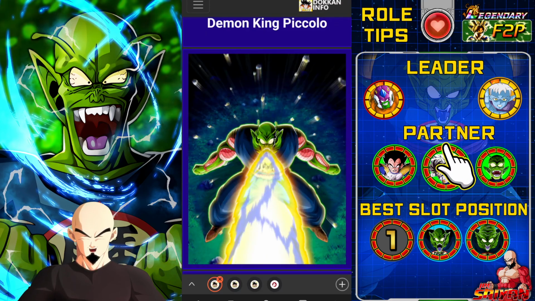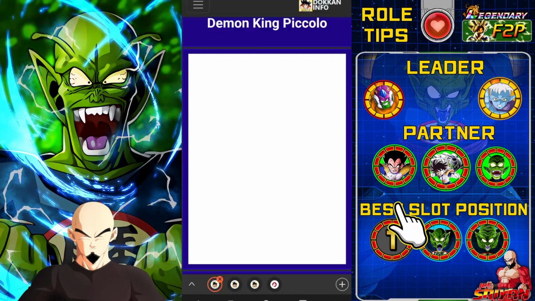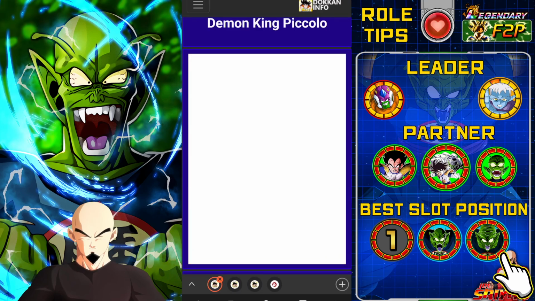As far as a best partner goes, this means that these two would be his best slot 1 position, as he is a slot 2 and slot 3 unit specifically.